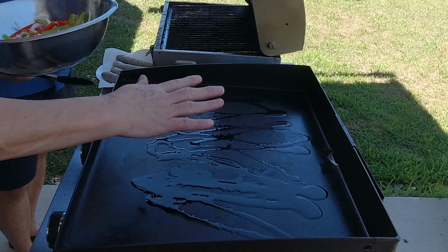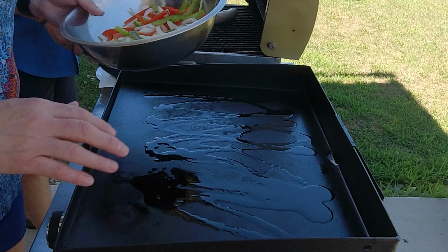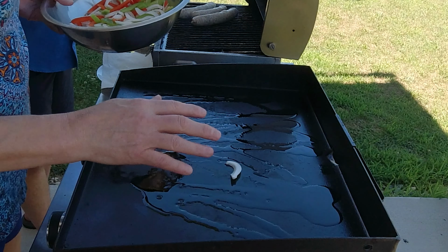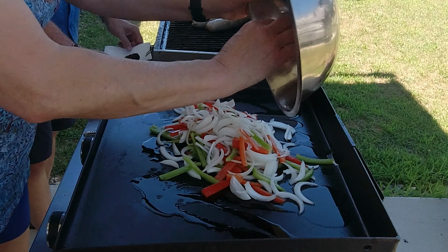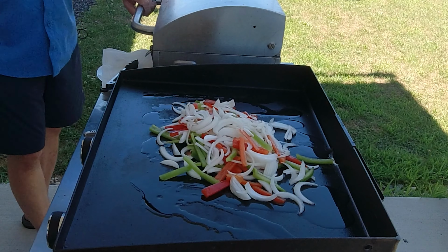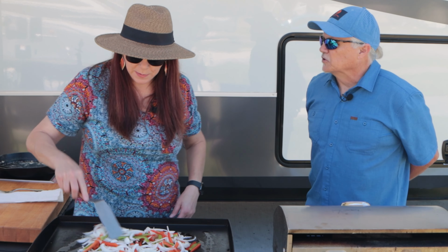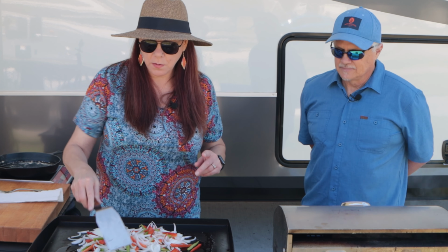So while you're doing that, my grill is starting to smoke, so I'm going to get my sausage on. Okay, so I hear a little sizzle, so they're going on. Okay, they are in. Oh, as soon as they hit the grill, you could smell them. Smell sizzle. So I'm going to cook the onions and peppers first.